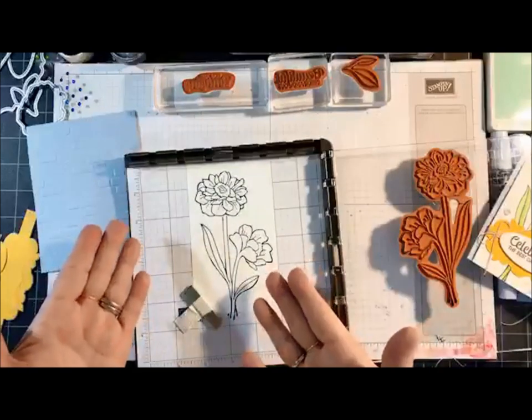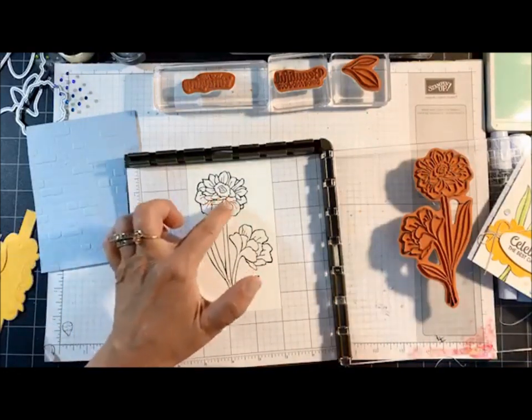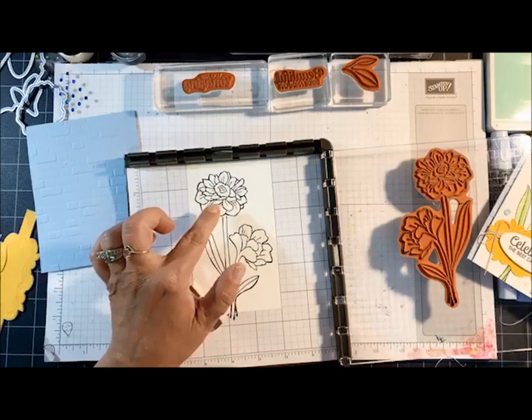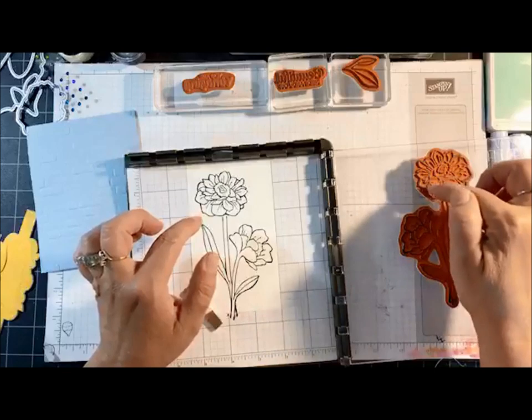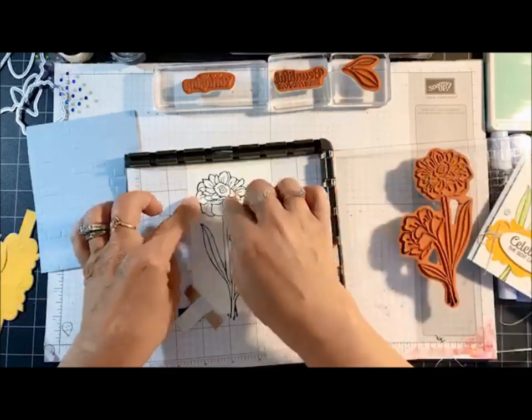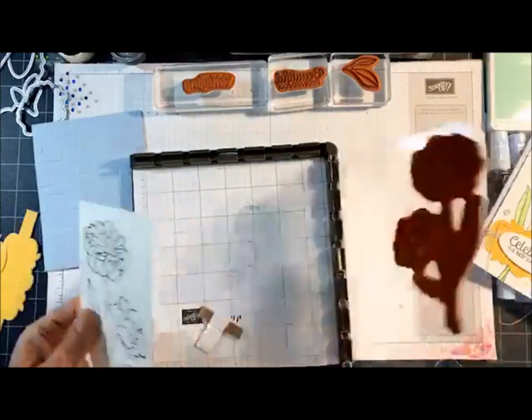Now that looks perfect. The first time I did it on my other card, I had some petals here that did not stamp correctly. They were lighter. So what I did is I just added ink on this side, just a little bit on the flower, and then re-stamped that portion. Okay, so now that's all set to color.